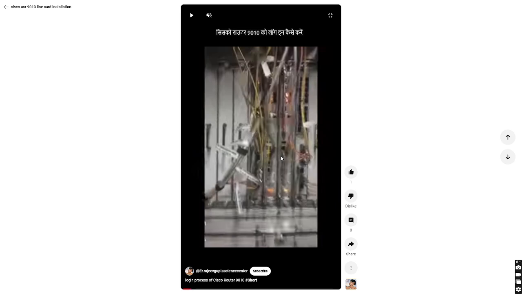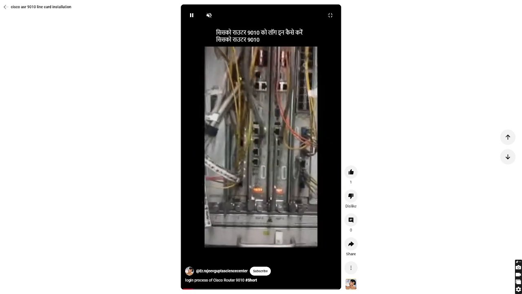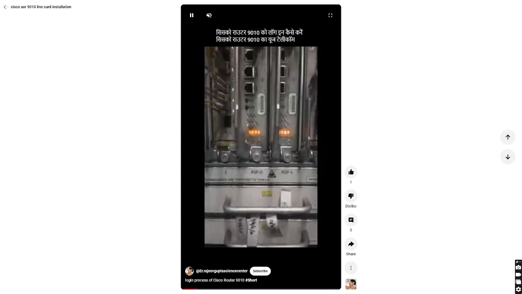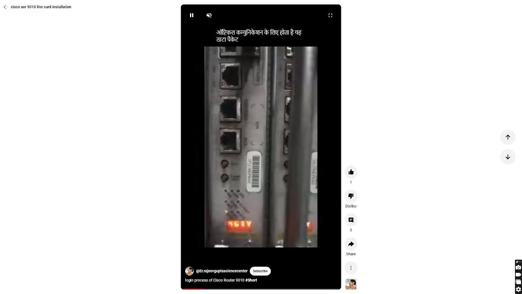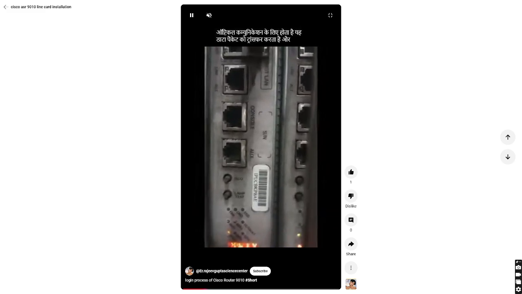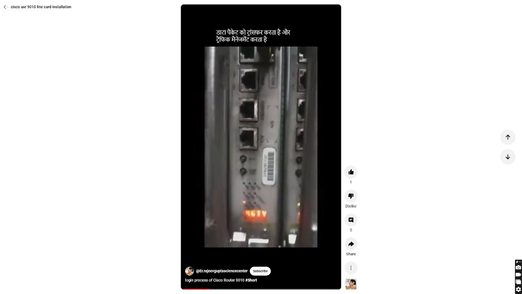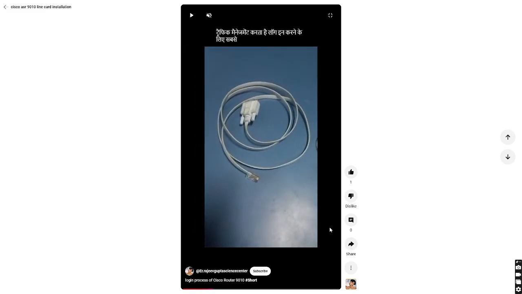We cannot explain each and everything. You must understand hardware, how the hardware looks. Without knowing this, if you learn only protocols, you cannot understand. That's why I'm giving you hardware training. These are hardware. If you want, I will give you the Cisco models. You can just search those models here.